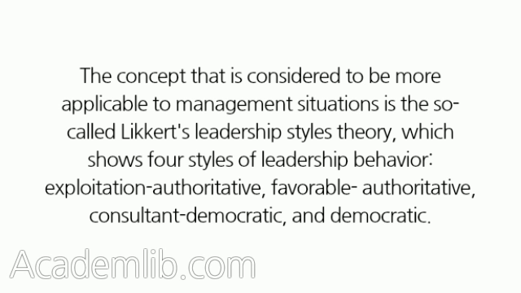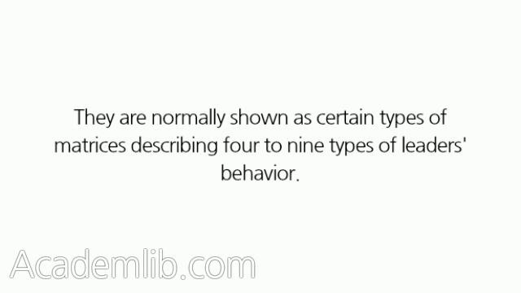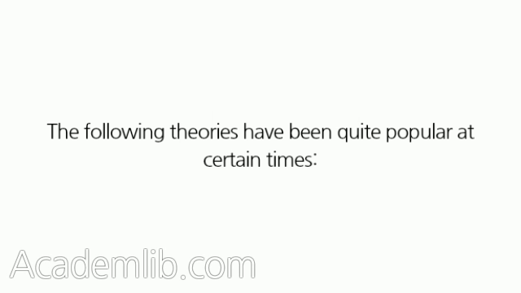Tell me more. The concept that is considered to be more applicable to management situations is the so-called Likert's leadership styles theory, which shows 4 styles of leadership behavior: exploitative authoritative, benevolent authoritative, consultative democratic, and democratic. Other theories of leadership behavior basically develop a complicated McGregor's model in order to get it closer to actual situations occurring in groups doing certain types of work. They are normally shown as certain types of matrices describing 4 to 9 types of leaders' behavior. The following theories have been quite popular at certain times.